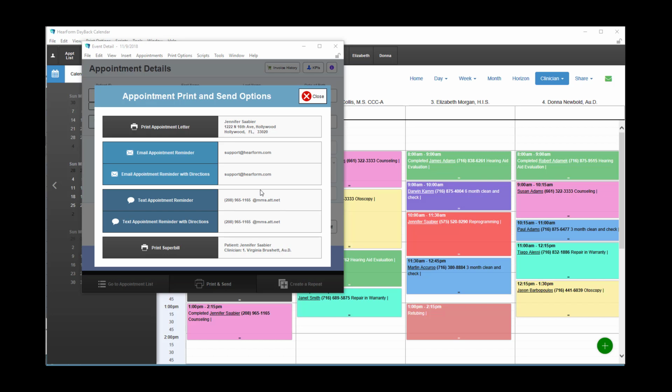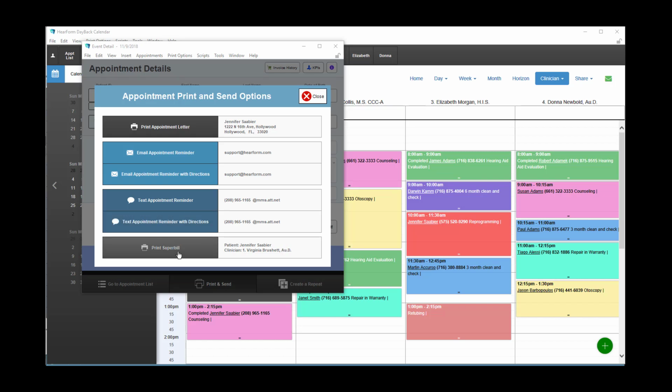Now, we do have two buttons right here that currently are not working, and that's because when we created this, we had the ability to email or text and, for that matter, print a letter with directions. But Google just in the last few weeks has changed some of their code, and that process is no longer working. So developers all over the country are scrambling to find an alternative. We will get an alternative, and then that will be working in the future. But for right now, we're going to leave those buttons there so it'll be easier to reconnect that.